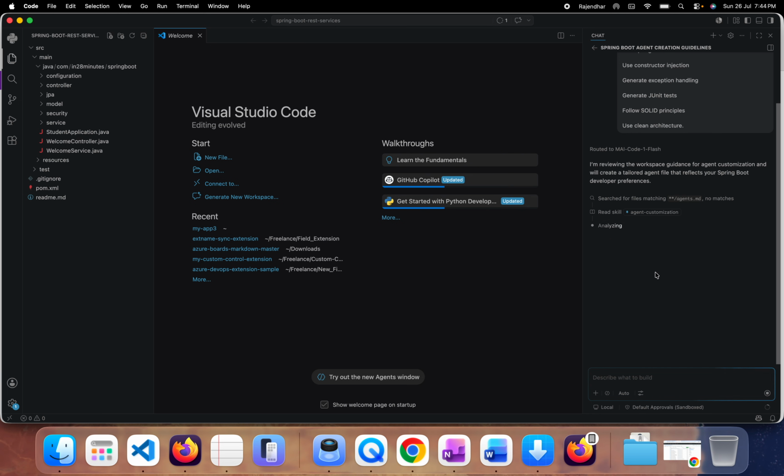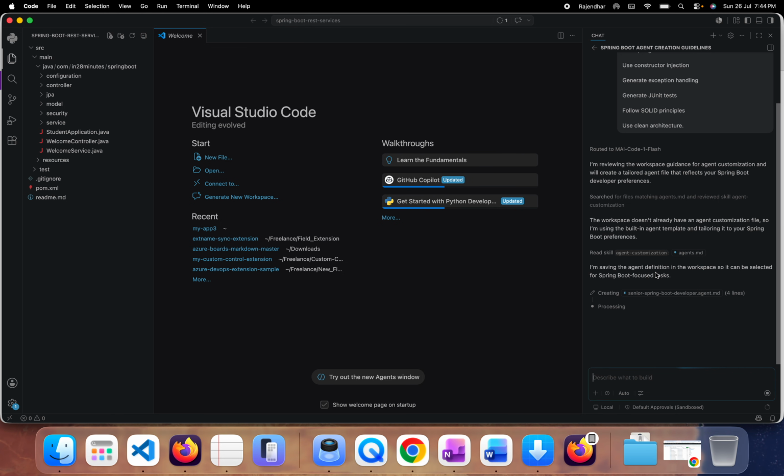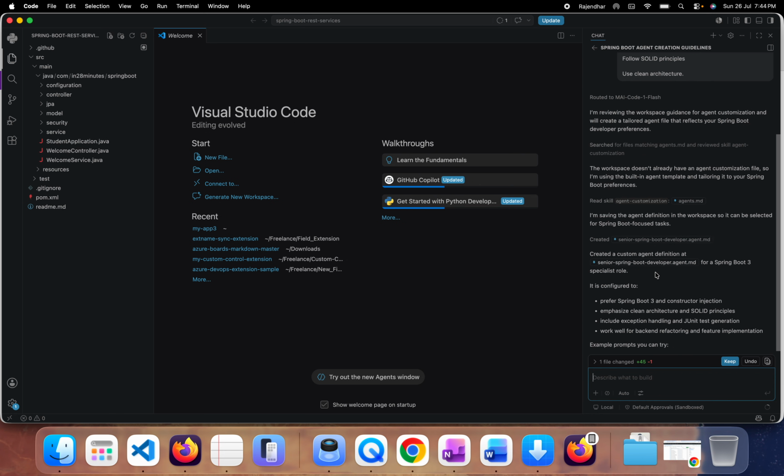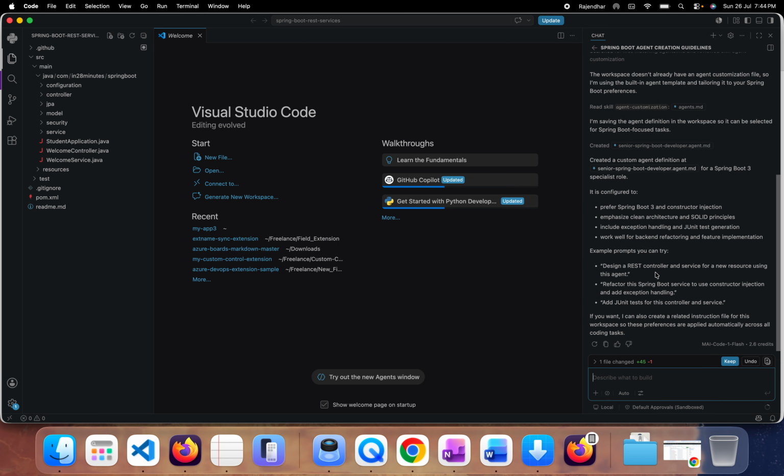Meanwhile, why exactly do we need to use these custom agents? For every feature, you must follow some coding standards, and your organization has different security requirements, and it also follows some SOLID principles, and also it gives some inputs and logging information, all those things. So in that case, these custom agents are helpful.